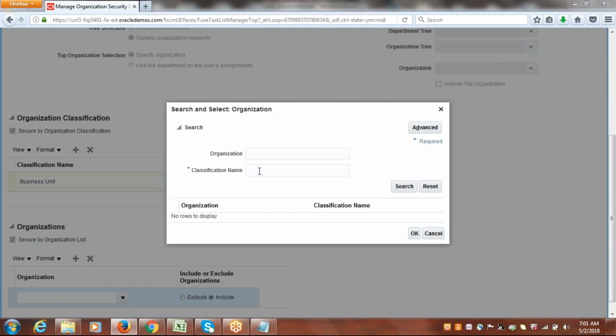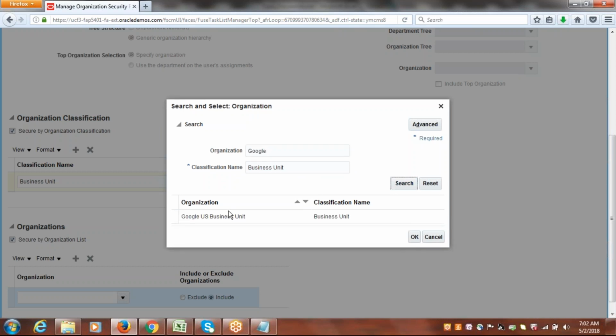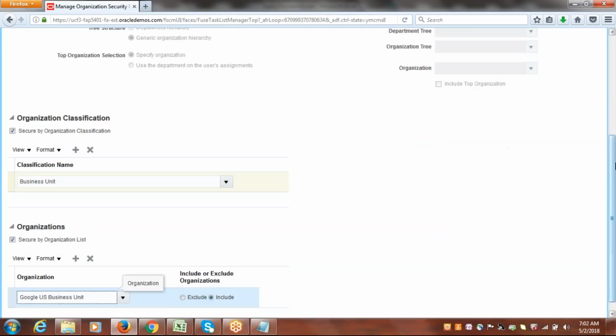Before we search with a BU name, we have to provide the classification as mandatory: business unit. Anyway, you can give the BU name and you should provide the classification name, otherwise you can search. Our BU name is Google, right? Search. So how many BUs do you want to give access to?